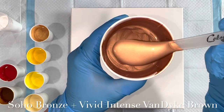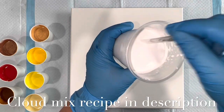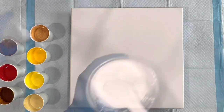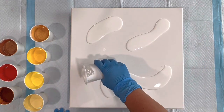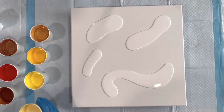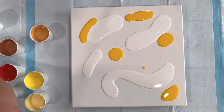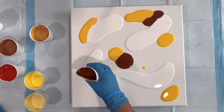This is going to be another cloud pour and swipe, and you're going to notice here, and I think I've mentioned this before, there are going to be some paints that are way more reactive to the pearls than others. Unfortunately, all I had in the yellow shades were Artist Loft brand paints, and I found that they weren't too reactive in this particular pour, but that was okay. I think it still turned out pretty cool, and I had a lot of fun with it.